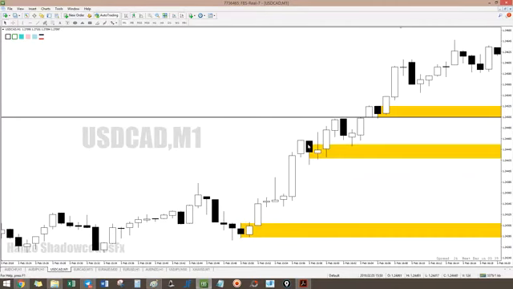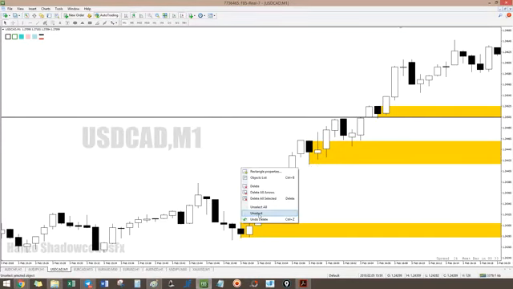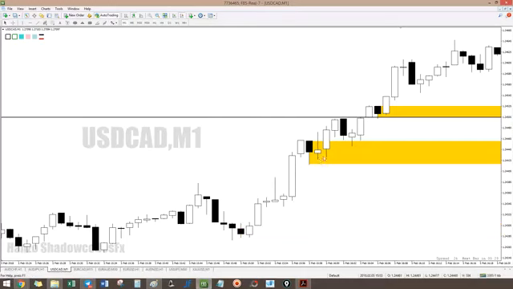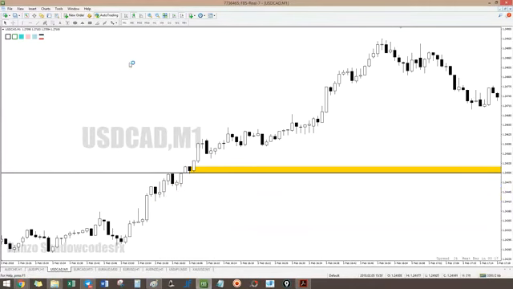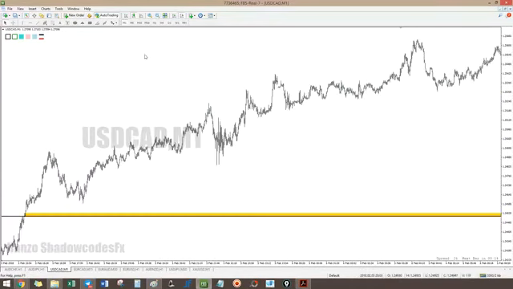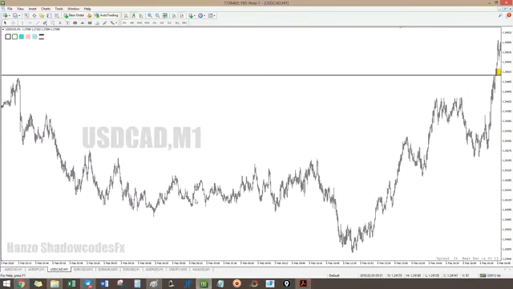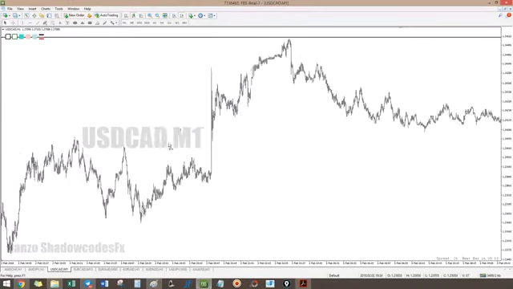Is over here clean? Is this one clean? Also not clean. Delete. This is also not clean. So the cleanest one, the most clean base, clean breakout, right? Only that one. And it is also in line with a resistance.